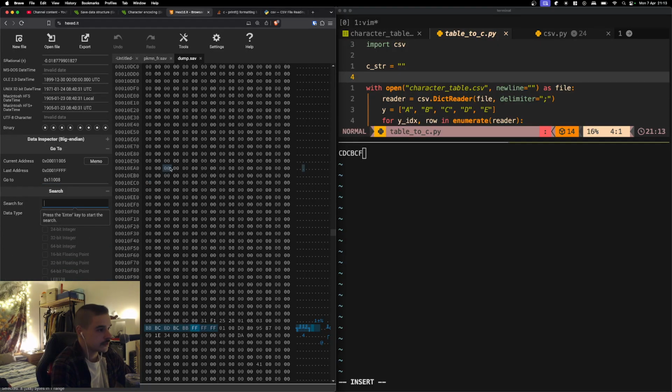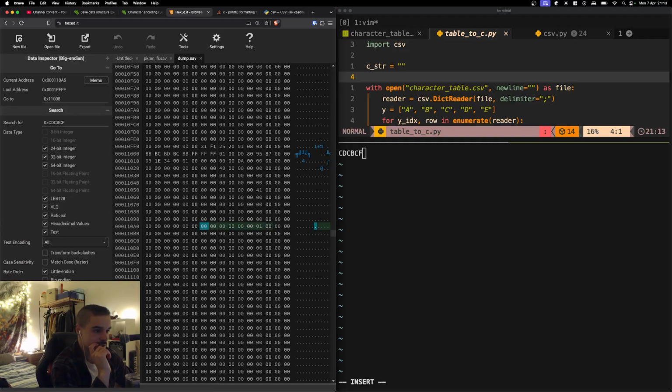So let's do a search for CD, CD, CB, CF. It hasn't found it, possibly? I'm pressing the search button, but it's just rolling through everything. I'm trying to find my Pokemon's name, which would obviously be there in the save data.